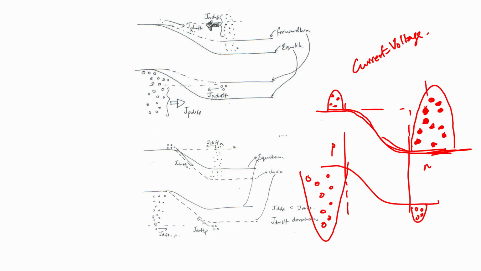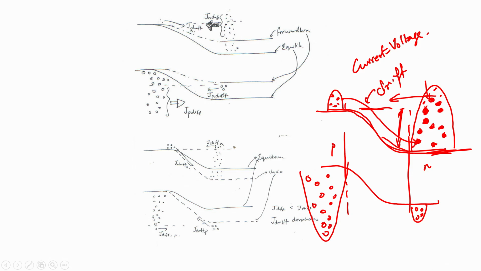So, these electrons on the n side have to overcome this barrier in order to get to the p side. On the other hand, the electrons on the p side will just try to run down the hill towards the n side. So the electrons on the p side will try to drift down, whereas the electrons on the n side have to diffuse across, and they can do so only if there are a larger number of electrons sitting above this barrier, very intuitively. And it is a similar idea on the p side, if you look at the picture of the holes.